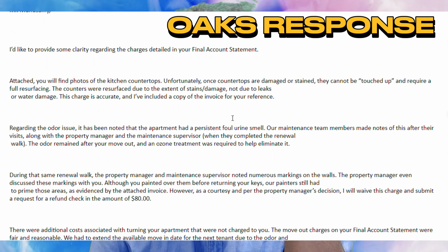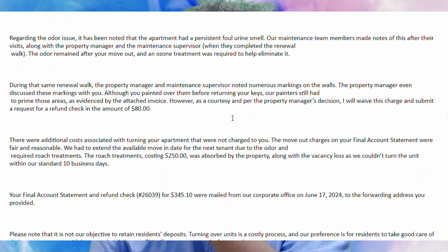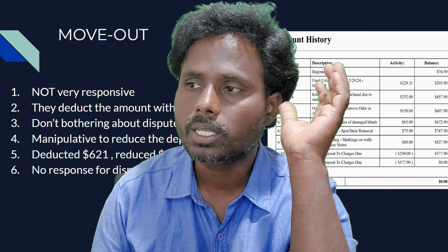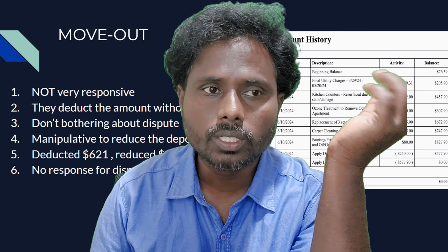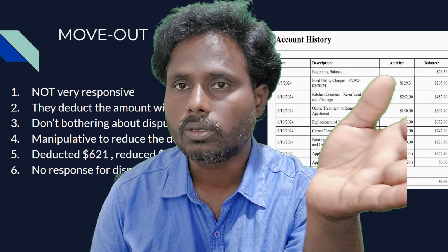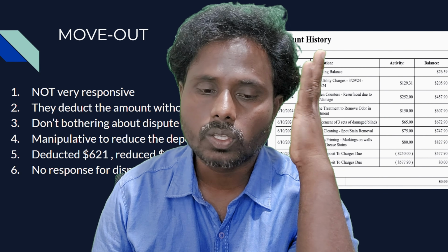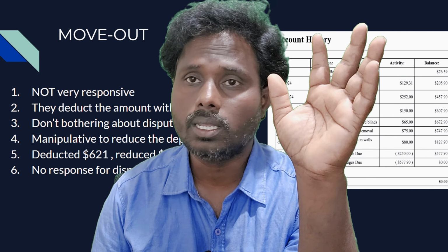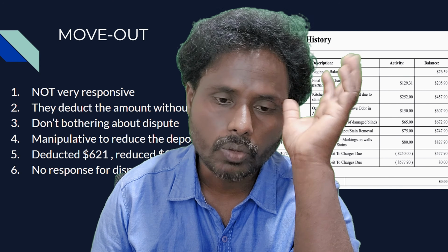So my suggestion to you is, if they cause some damage, for example if water is leaking and due to this leak you see an odor, then please raise it to the office and make sure the ozone treatment happens immediately. Ask them to do the ozone treatment, because we are feeling some smell due to these water leaks and the carpet filled with water. We just want to fix this odor, we cannot live with that. Just raise a ticket and make sure the odor treatment happens immediately, otherwise they will charge you something in your name when you move out.